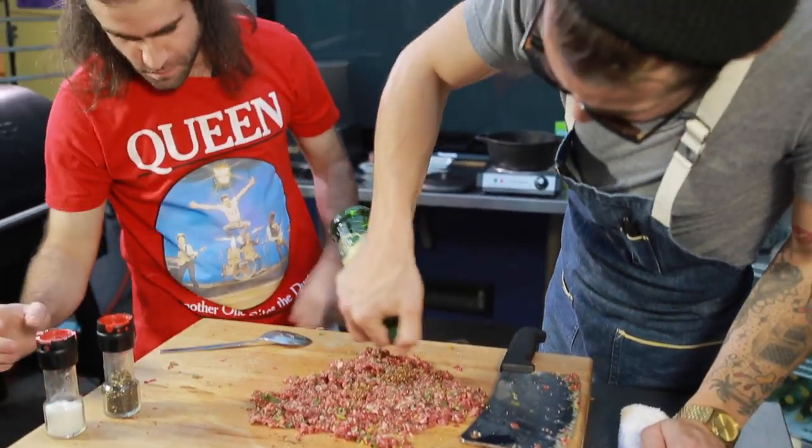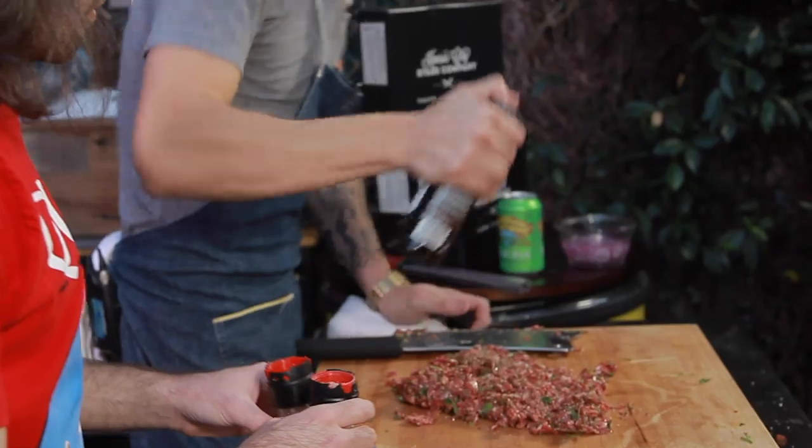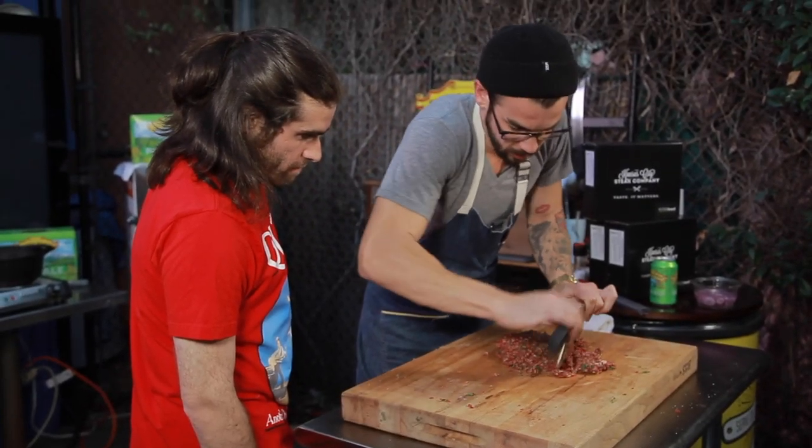So we're gonna add a little olive oil, and I added a little bit of soy sauce. And we're gonna put it in the fridge and let it cool out while we get the rest of our stuff ready.